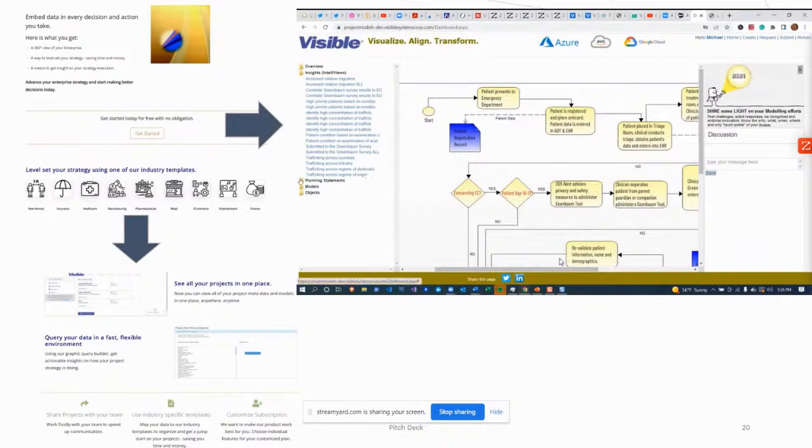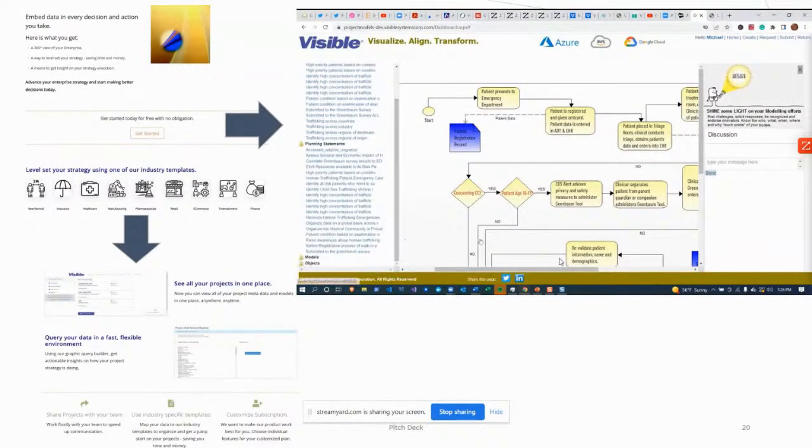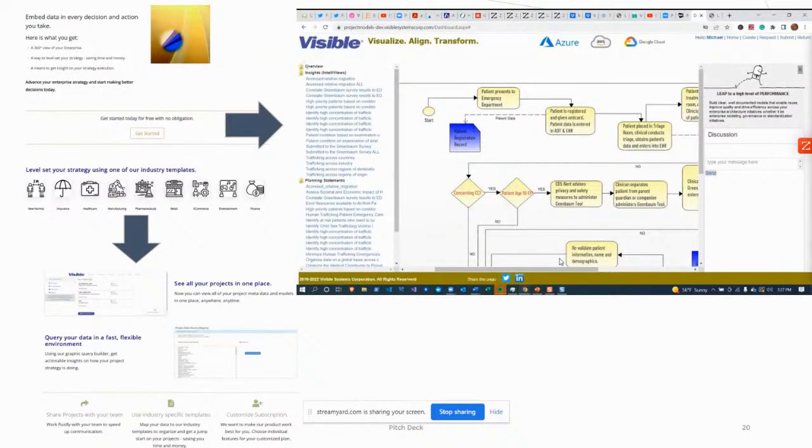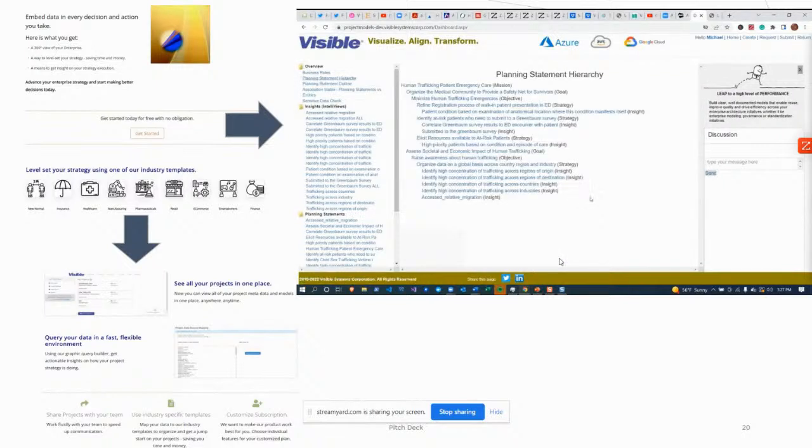So you can see how all of this just gels together for us, because we have the opportunity to connect our model or models, be it both data and process, and we connect those up to the planning statements, which is essentially our project strategy. And we saw what the project strategy is. We can look at that again. We want to go up here to our overview. You can see our planning statement hierarchy here, where we have the mission, the goal, the objectives, the strategy, and so on. And then connect everything down to the actual physical data so that we can pass that along to Trino. Trino will go out, aggregate the data, bring it back to us so that we can further analyze that data and get the kind of insight that we need.